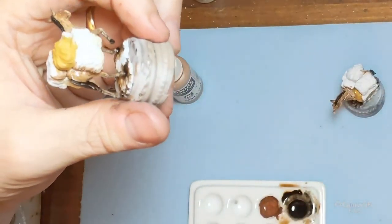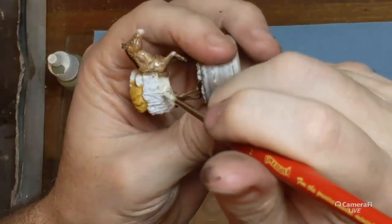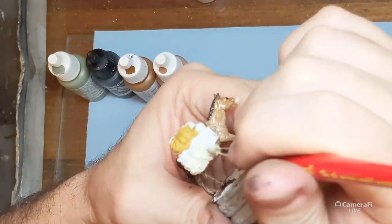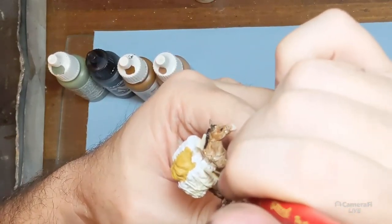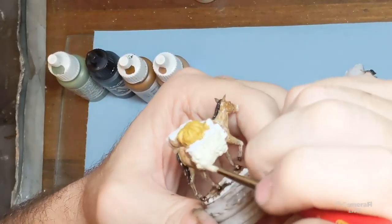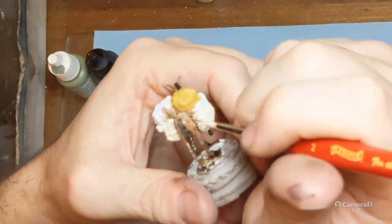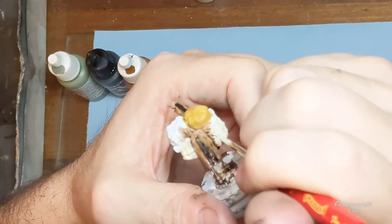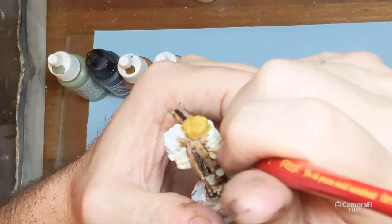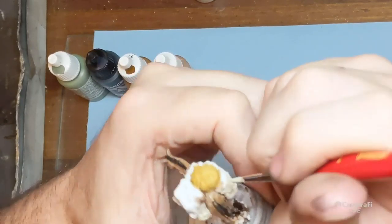There we go. Using this big giant brush. Like I said, I'm not super gentle on my brushes, so I don't have a lot of really expensive brushes. Got some average quality brushes, a bunch of them. I try to keep one or two good ones with really nice points, and the worse they get, the more mundane tasks I assign to them.